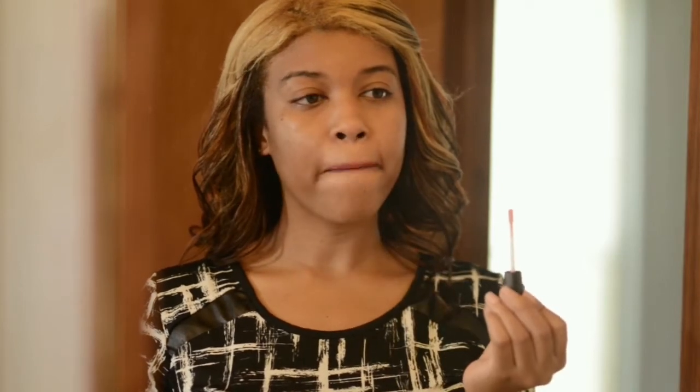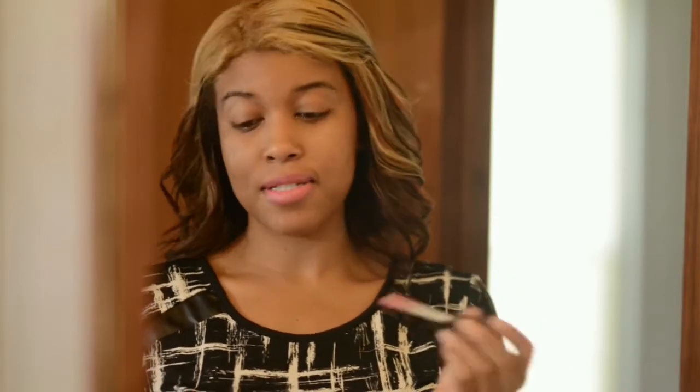I do have a little bit of lip gloss on, you see it? It's 24 hour, actually waterproof lip gloss that I ordered online, I think from China somewhere. I can't even tell you the name, but I do know it's waterproof. But I do have some MAC, I love MAC lip gloss. I'm going to put some of this on, just put a little lip gloss over. It makes it shine. See that sheen? And I love MAC because it lasts all day.